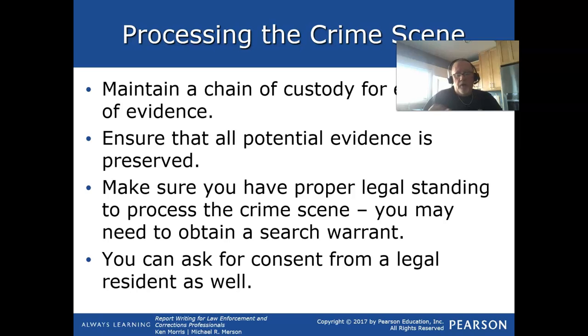Make sure you have proper legal standing to process your crime scene. You may need to obtain consent, or you may need to obtain a search warrant, especially if the crime scene is in what we call a private person area, like somebody's home or a business or something like that.